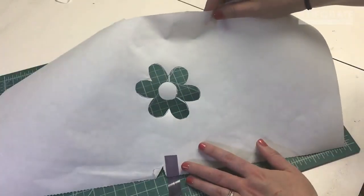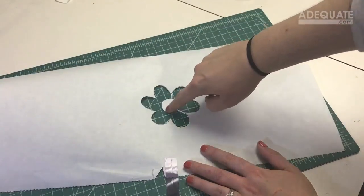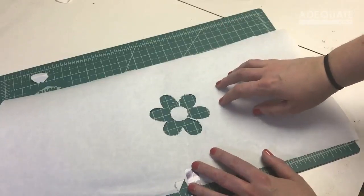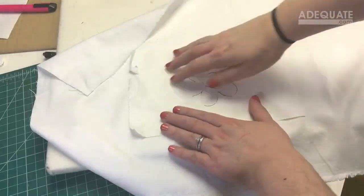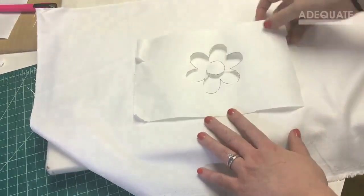Okay, we have our finished cutout design. I left these two pieces here to connect the center because I don't want the center filled in with paint. So the next thing we're going to do is iron this onto our fabric. I cut away the excess freezer paper from my stencil so it wouldn't be in the way. Now I'm going to iron it onto my fabric.